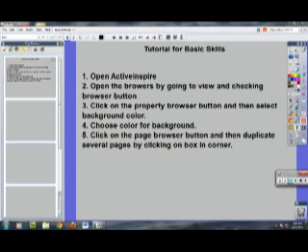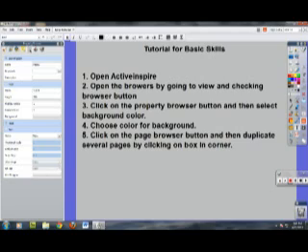The next thing I want to show you is how to use the revealer tool. I have some text that's entered here, and what you want to do is go back to the property browser, which is this little tab right here. You can see as you hover over it, it should say property browser. But if you don't believe me, just click on it, and you'll see it right there, property browser.